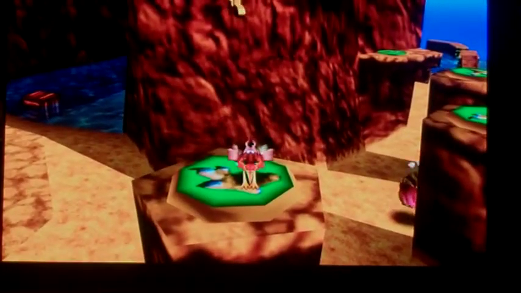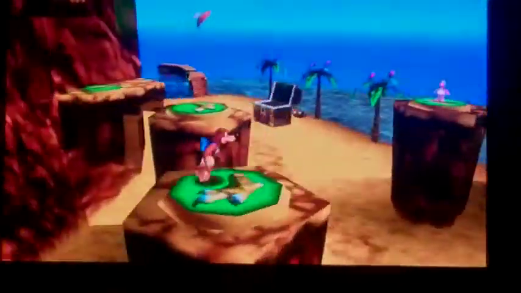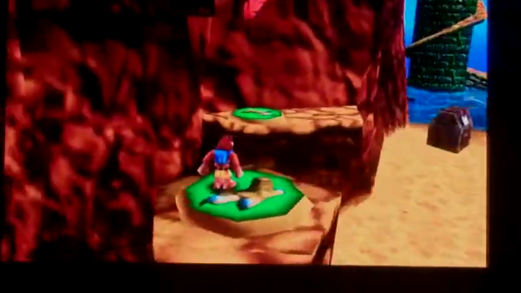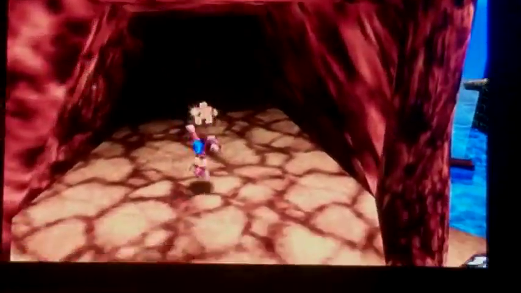Okay. There are notes here, so make sure you collect them. The easier way to navigate these platforms is just to spring jump, land in the middle of them, and then launch straight up. It's far easier. Now before we go and continue our treasure hunting antics, we're gonna go up here for another Jiggy!